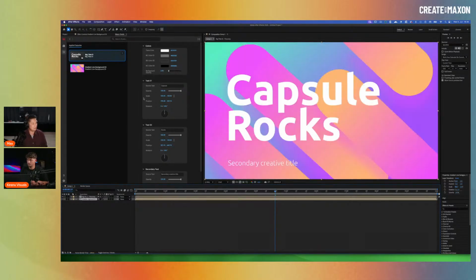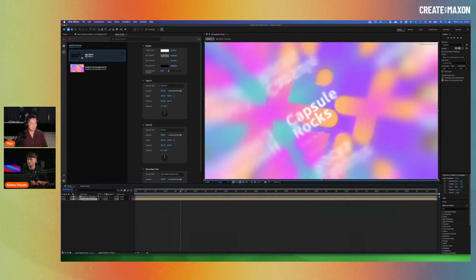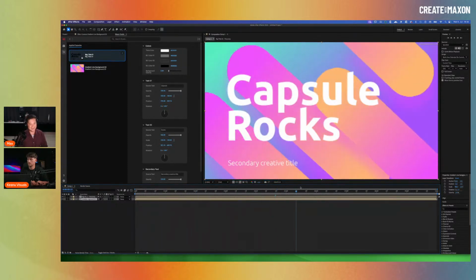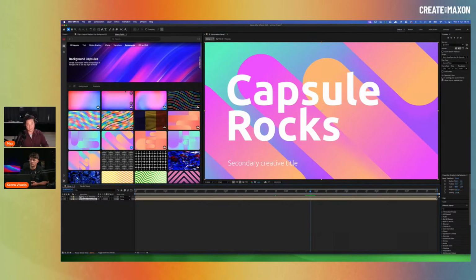So what I can do is just reduce the opacity, and boom, just like that. Somebody that is just starting to work with After Effects will have no worry at all. There are plenty of capsules that I can browse and use. And by the way, all of these capsules are ready for your commercial project right away. There's no fee that you need to pay on top of that. It's ready for your commercial projects.